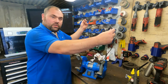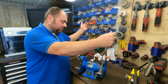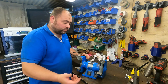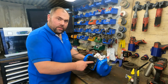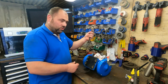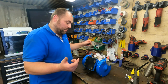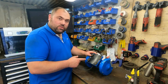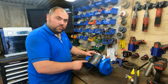Now, the bench grinder, it's only got a small lead on it, probably 1600 mil, and I want to make it at least 8-10 foot. So we'll get the cover off the bottom, and we'll put a new lead on. I could extend this, but to be honest, I've got plenty of cable, so I might as well just put a complete new piece in. So we'll get a couple of screwdrivers, and we'll whiz the bottom off, and yeah, we'll crack on.